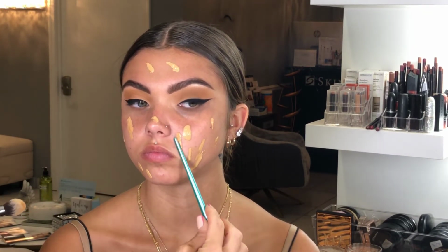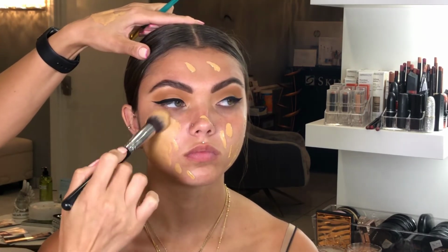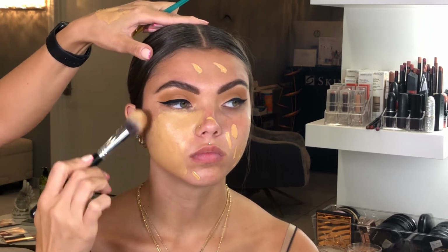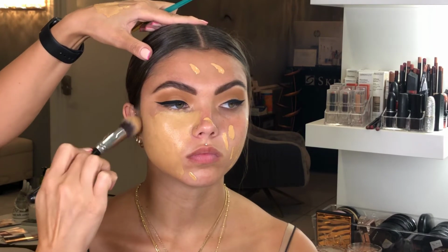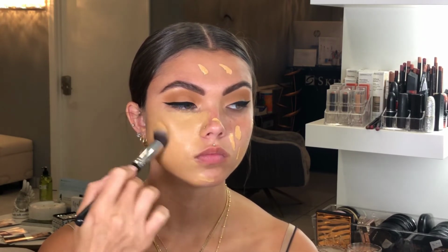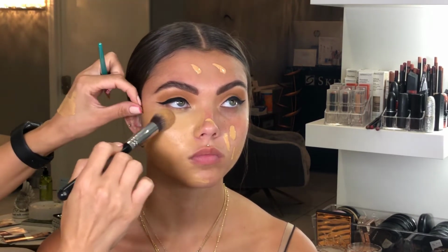So using the Huda Beauty Foundation all over the face, I like to pump some on the back of my hand and just pick that up and apply it to the face. Then using the Morphe M536 brush, I go in and push that product into the skin. I'm not rubbing, I'm not going into circular motions. The only time I move my brush in circular motions is when I get near the jawline or the ear, just to blend it into the ear and down her jawline and into the neck. But when I'm on the face, like the cheek area or the forehead or the nose, I'm just going to push that into the skin.